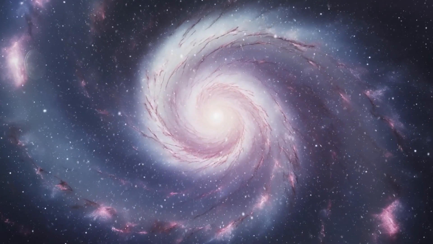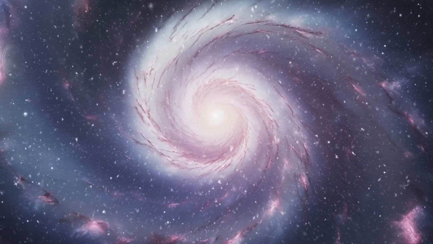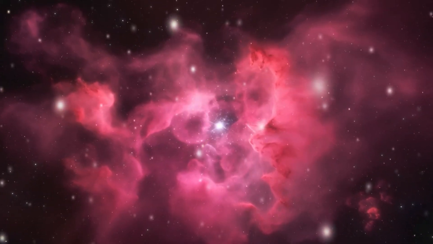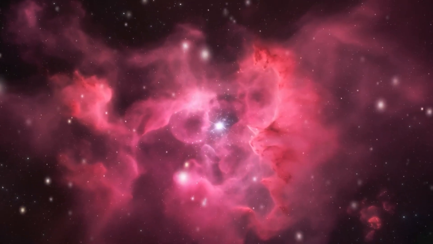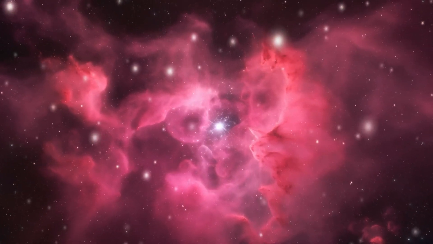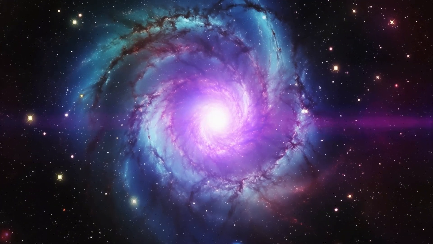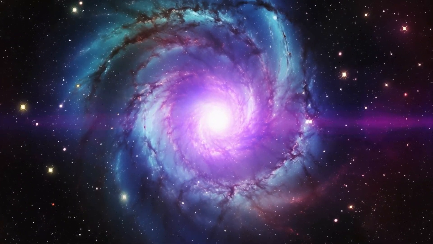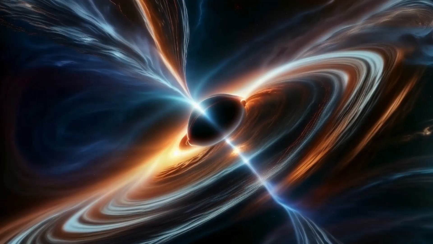What secrets could this heavenly event uncover? Join us as we dive deep into the subtleties of what's happening with Betelgeuse and the effect it could have on the planet. Located roughly 650 light-years from Earth in the constellation Orion, Betelgeuse isn't just any normal star. It's a red supergiant.